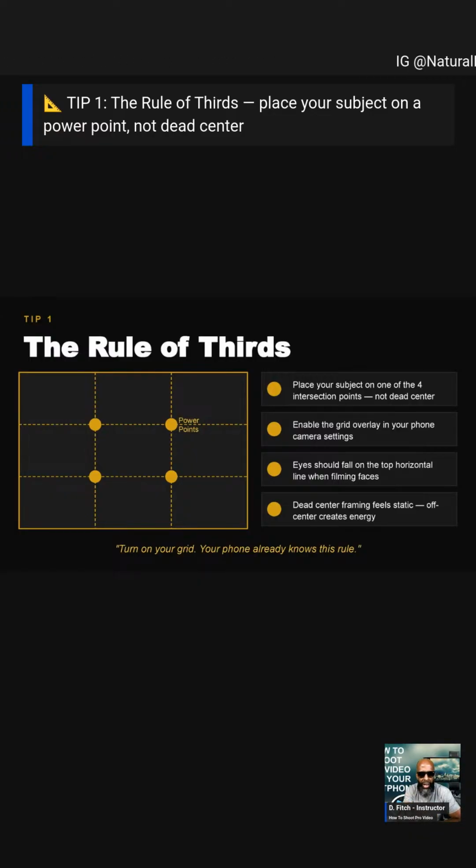If you haven't already, go ahead into your phone and enable the grids. Turn your grid lines on. Your grid lines will give you the composition you want where you can shoot everything professionally. And it also will make all your shots look professional, like you know what you're doing. That top line is your eye line. So your subject's eyes should go across that top line.